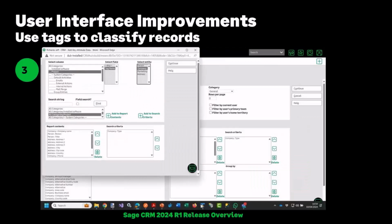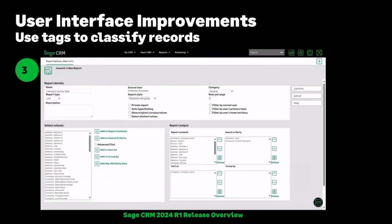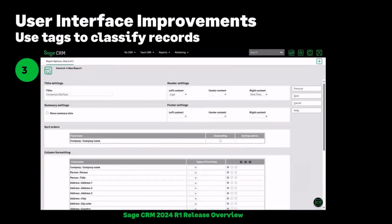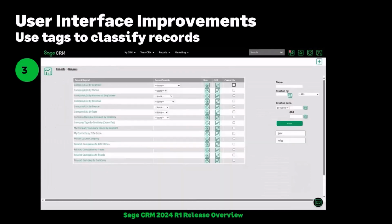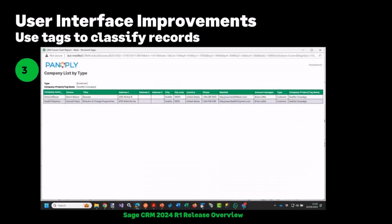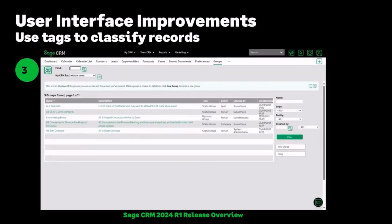So you can use the idea of a project for contacts associated with that project, companies, you could group in orders and quotes, etc. And so it is something that is displayed very easily in the user interface. We've changed the summary screen so that they're in the top left, and then that information is then able to be used in the context of reports.